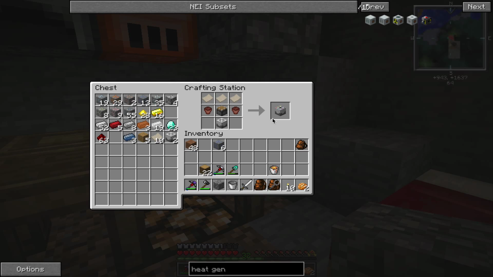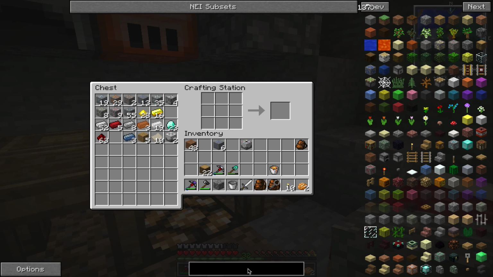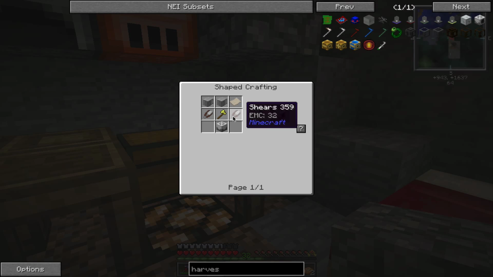I don't have to go around running looking for a rubber tree right away. I will eventually, but for now, I can make some plastic out of just stuff I found in the ground. And that makes a planter, and that's one part of it. The next part of it will be a harvester. These are both Mine Factory Reloaded machines, because I want to make a tree farm.